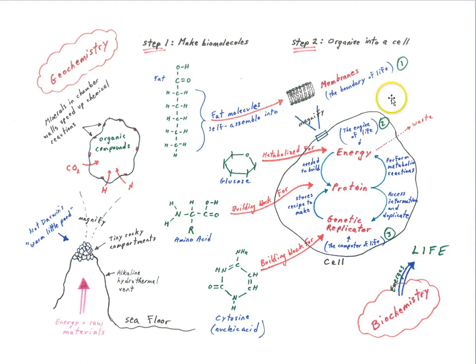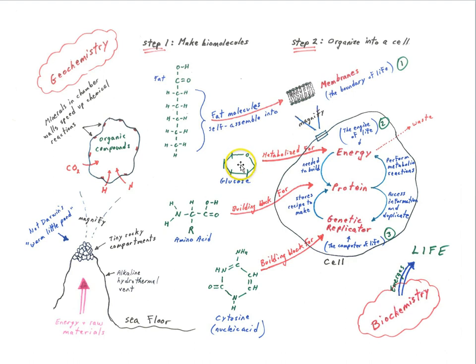Now, in the rest of this drawing, let's see how these molecules that we've shown over here are related to the cell as pictured over here. Well, we've seen that fat molecules can assemble into membranes, and again the idea is fat molecules produced in these little chambers might have been forming membrane bound structures in these chambers, and if any of the chemistry was happening inside those membrane bound structures, then we have the beginnings of some kind of primitive cell type thing.